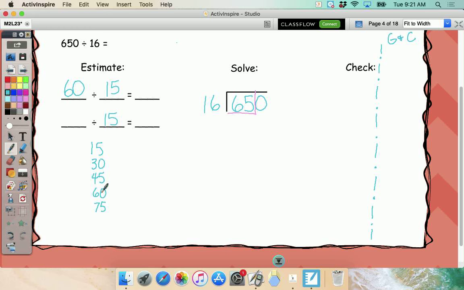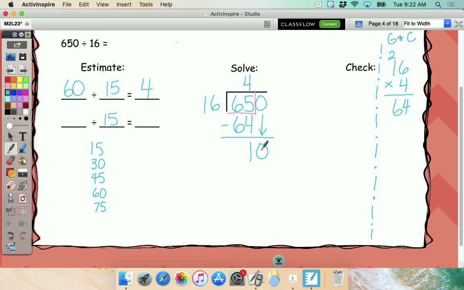1, 2, 3, 4. So in the guess and check, Sergio, I'm going to take 4 times something. What's it going to be? 16. So 16 times 4. Everybody do that. Perfect. Okay, so does the 4 work? Yes. All right, so where do I write it? On top of the 5. And the 64 down below. Now I'm going to check, is 1 less than 16? Yeah.